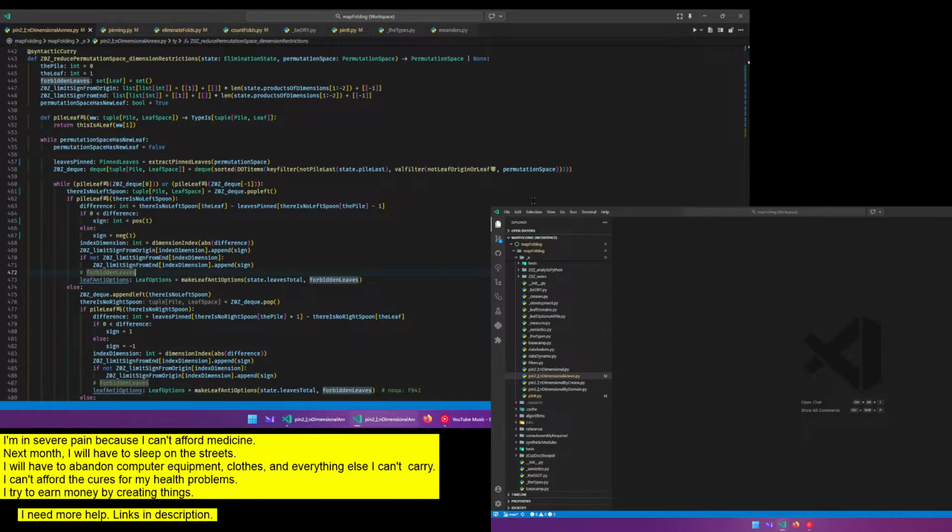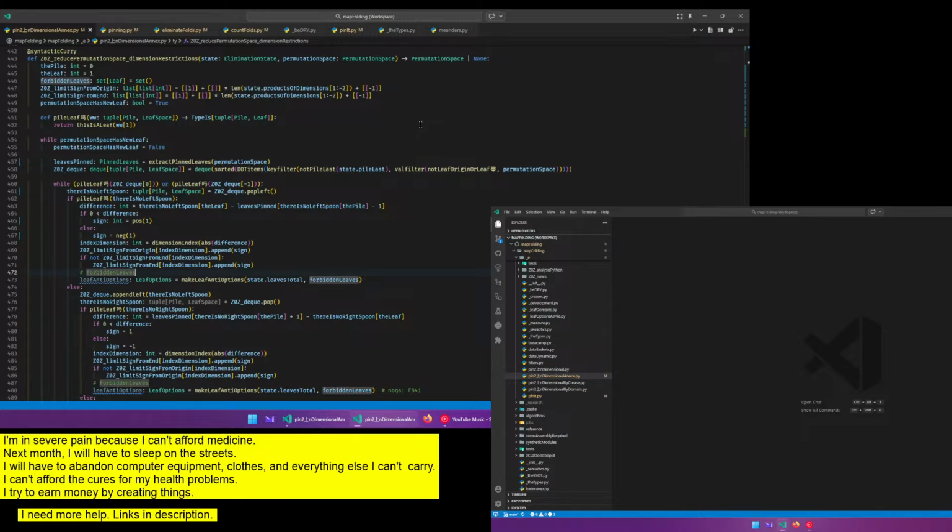Oh, it's directionality. Directionality. Come on, I know this. Where do I have code that deals with directionality?